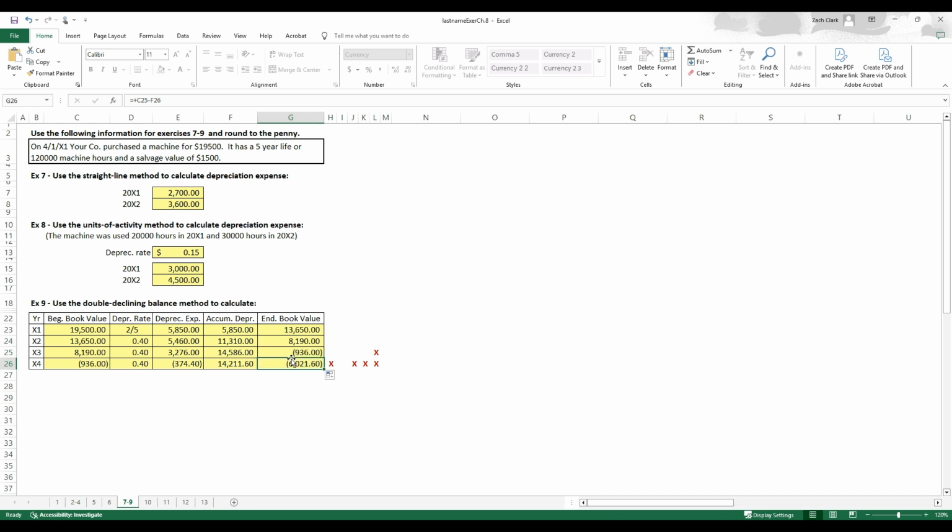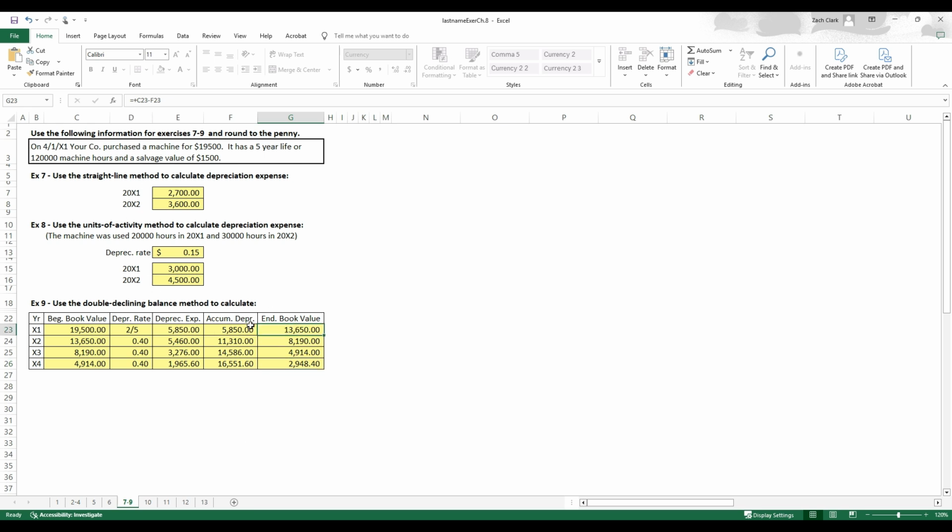And let's see, so we dragged all that through. This thing has a 5-year life, so I think this one needs to be fixed back to the beginning book value. And that gets us all the way down, again, a similar thing, always the beginning book value. But you can really get your formulas working for you when you do these depreciation problems in Excel, and just kind of drag through.